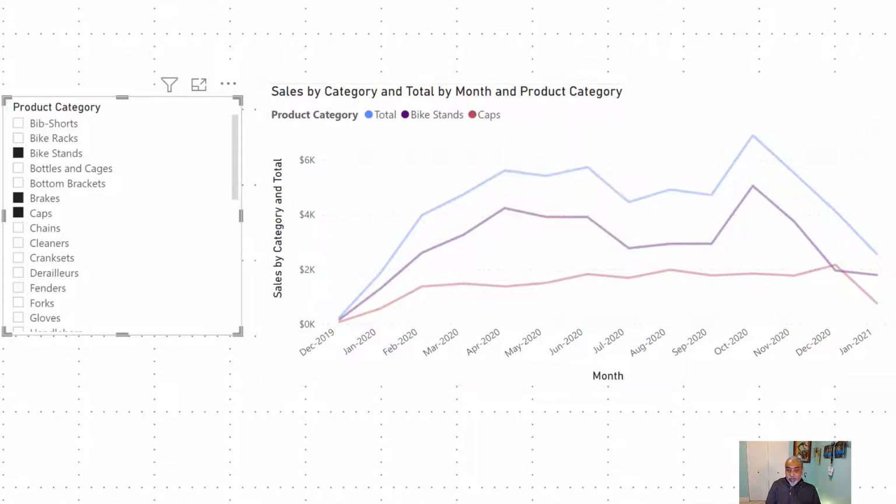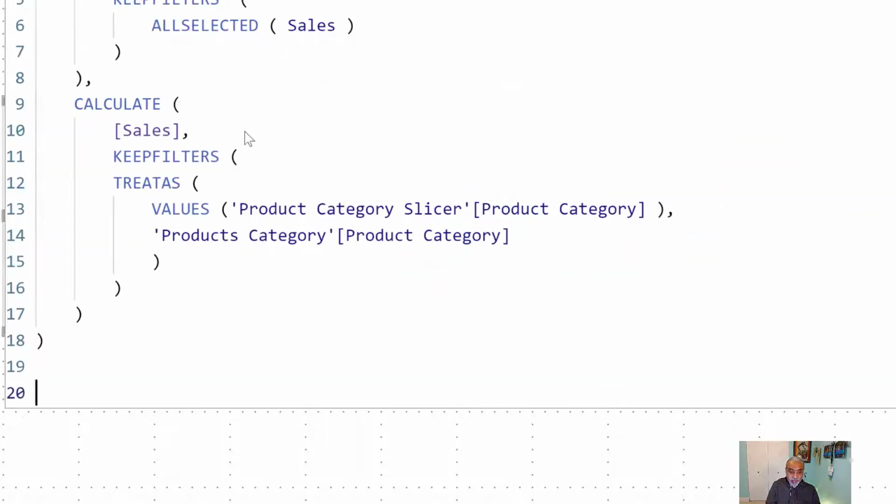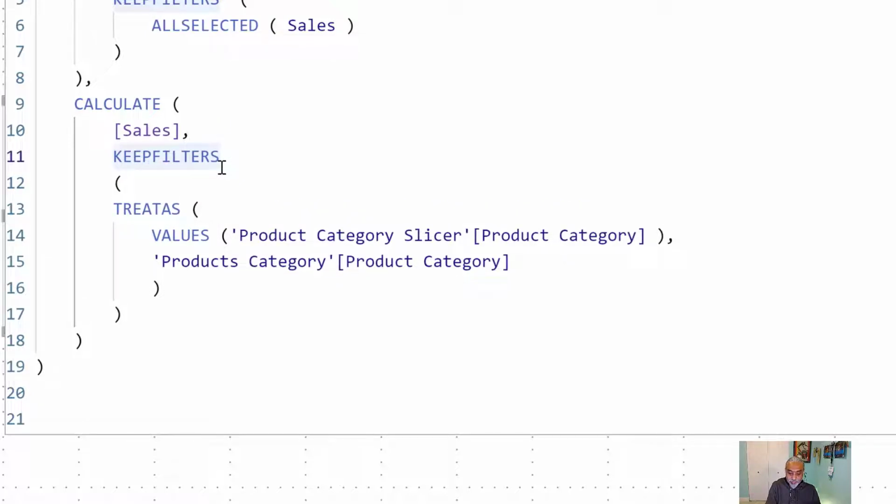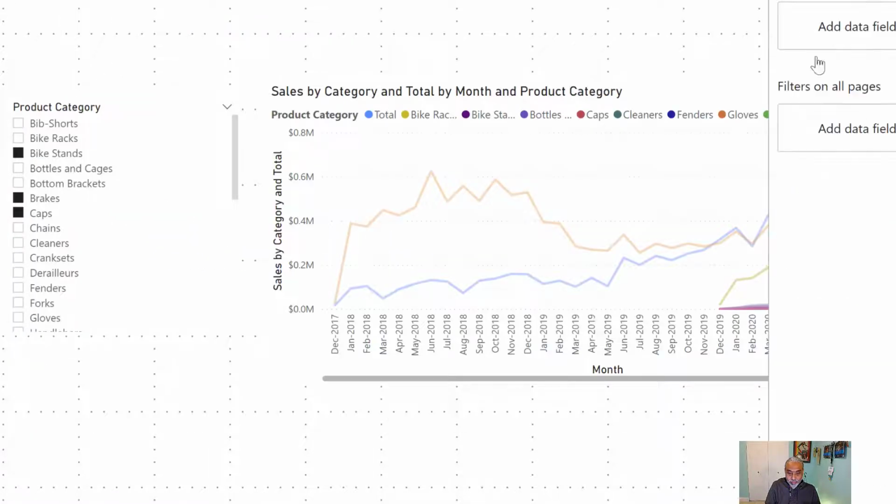Again, the keep filters is really important here. Let's say I remove this keep filters, what happens? Here you go.